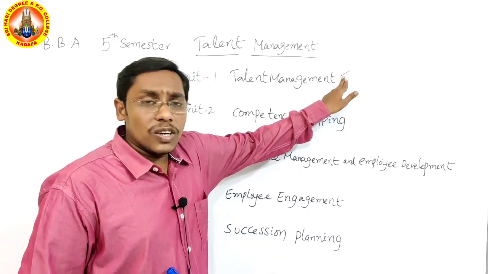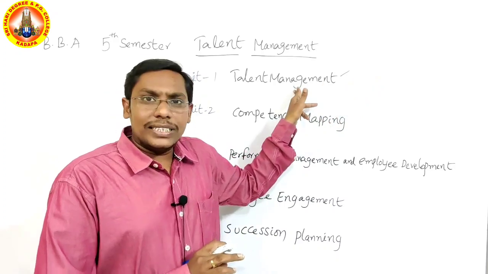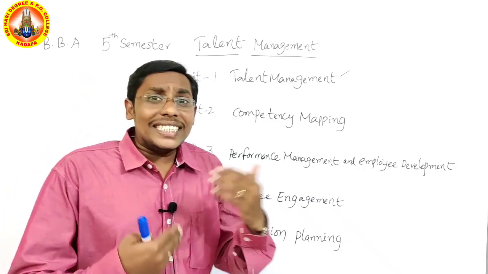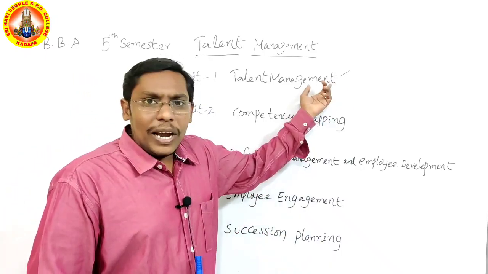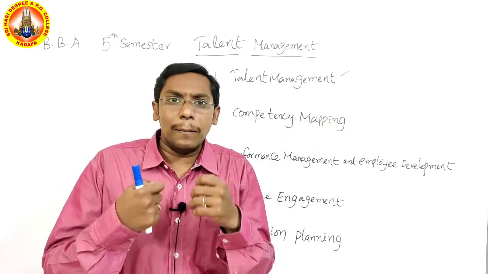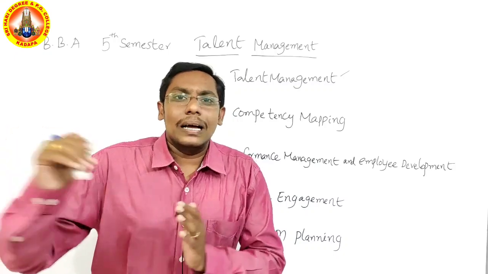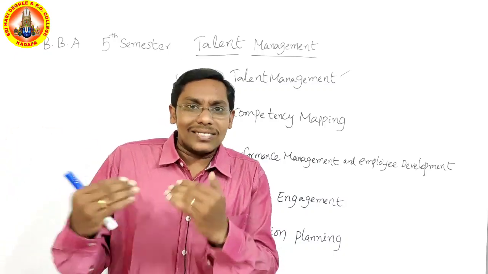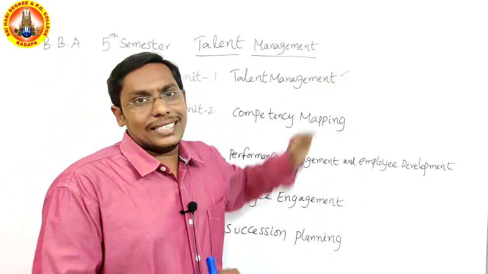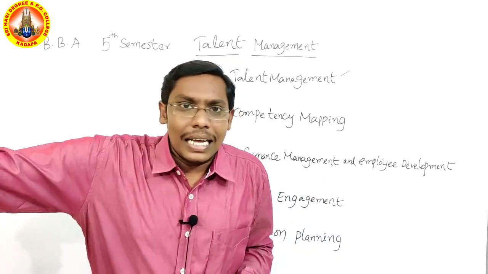Now the significance of talent management: what are the important factors included in talent management, as well as attracting talent and retaining talent. Attracting talent means, based on the employee values and employee skills, how the company will be suitable for the employee and how it will attract the employees. This comes under the first unit. We are going to discuss that. And retaining the employees. Retaining means continuing to keep the employees.